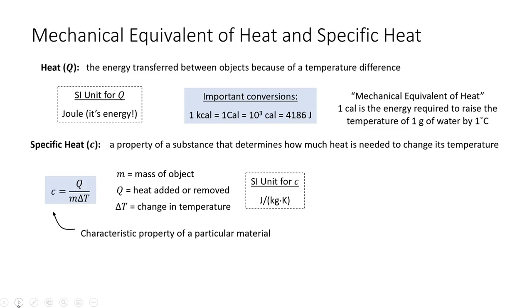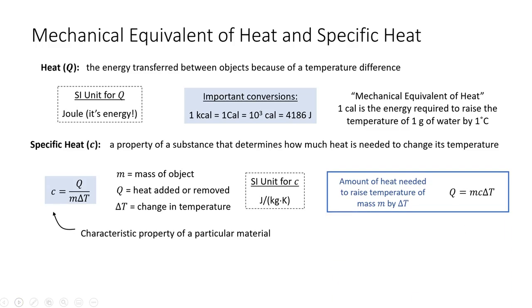Okay. And then this c, this specific heat, is really a characteristic property of the particular material that you're interested in. This is the type of thing that you'll be looking up in a chart, or it might be something that you're given, or maybe it's the thing that you're trying to determine. But it's really a characteristic property of a particular type of material. Okay, and so then we can take this equation for c, the specific heat, and rearrange it to determine how much heat is required to raise the temperature of an object by some particular amount delta T once we know the specific heat of that object. And so then what we find is that Q is equal to m, the mass of your object, multiplied by c, its specific heat, times delta T, which is the change in temperature of your object.